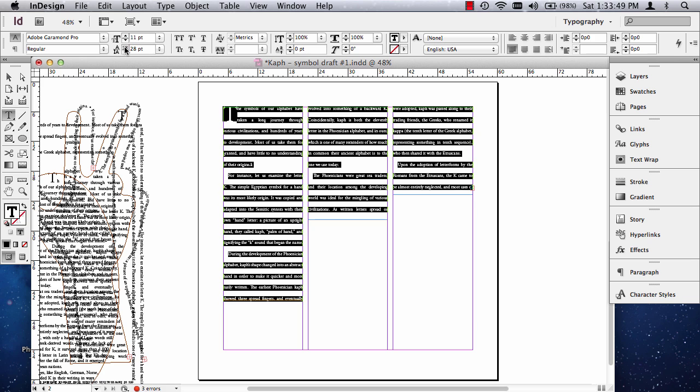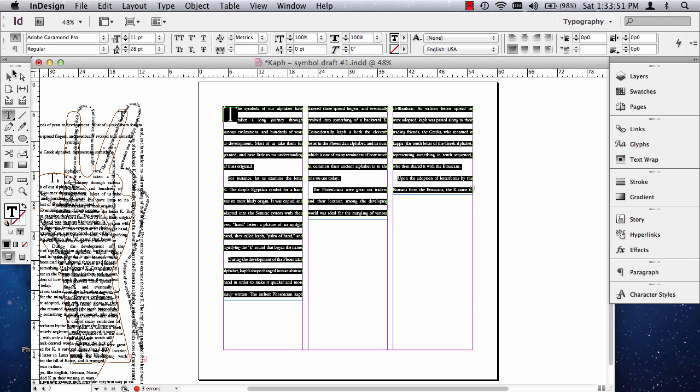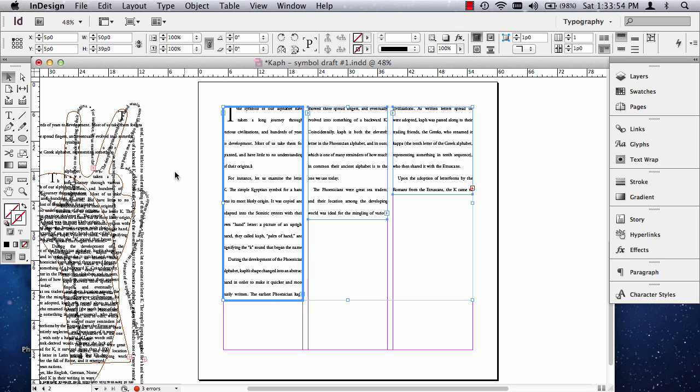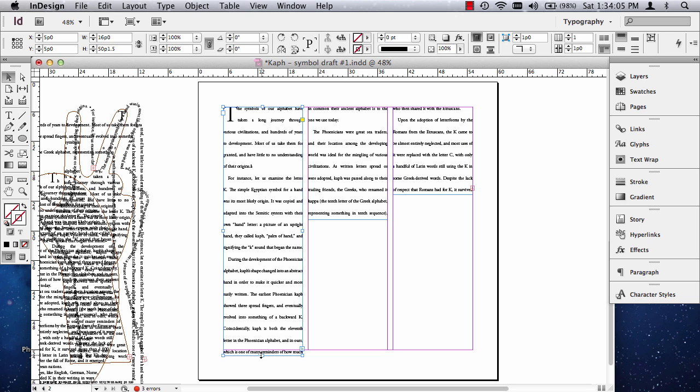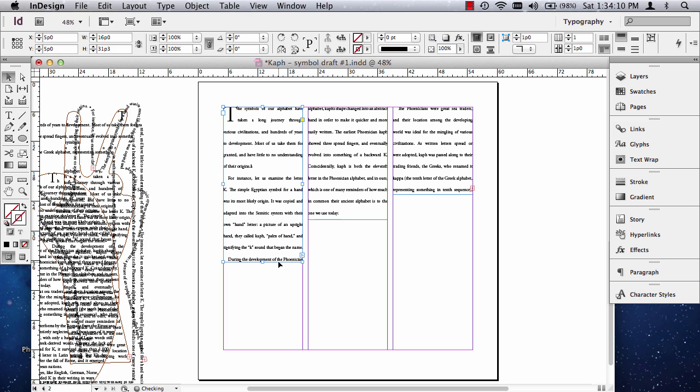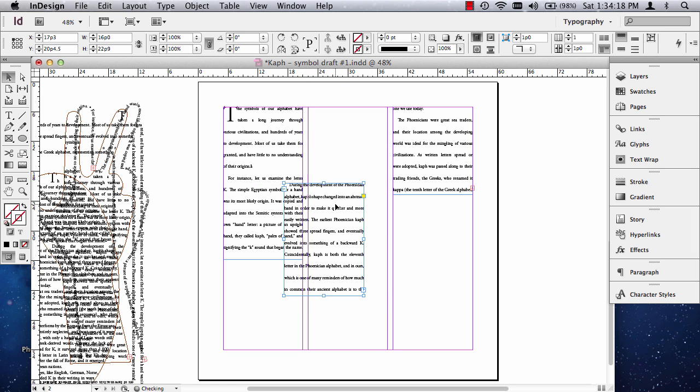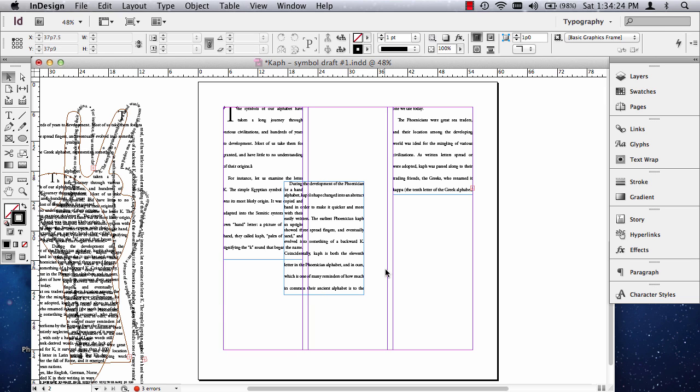See, the type is not getting any bigger. It's the spaces between the type that are getting bigger. So this is really wide leading. Now I'm using the black arrow tool and I'm clicking on this box, this text box, and I am trying to figure out where the paragraph stops and starts, and it's getting kind of crowded, so I'm going to go to that paragraph. Oops, let me pull it off a little bit more. Now in the book you see that they have done something like this, where they have moved copy blocks to share similar space and cross over.